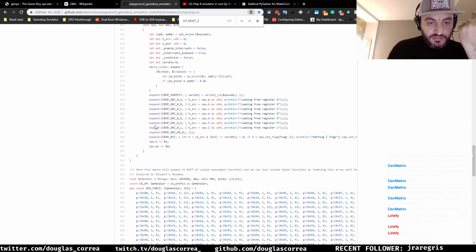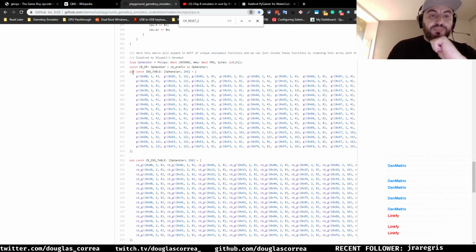Where is that? Here. So the opcodes table, each index represents one opcode, and when it reaches the index, it goes directly to the function which implements the opcode.